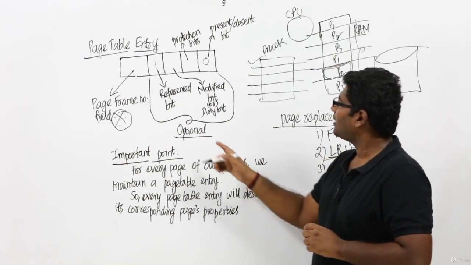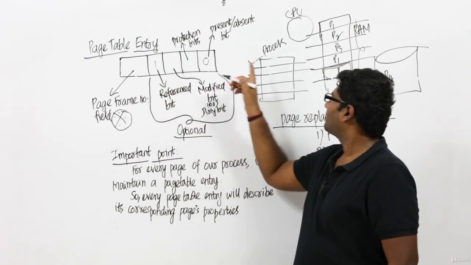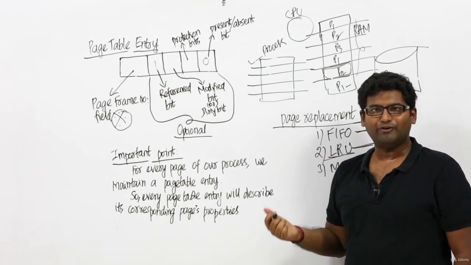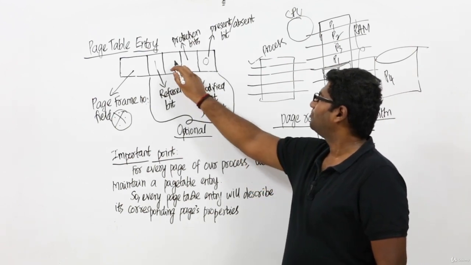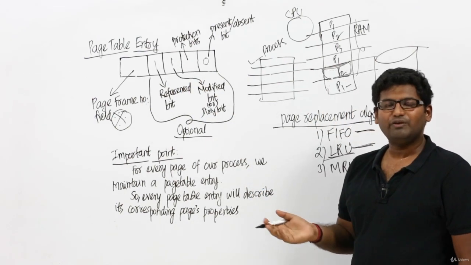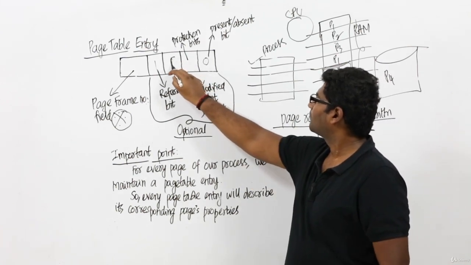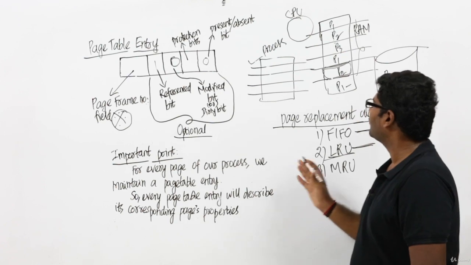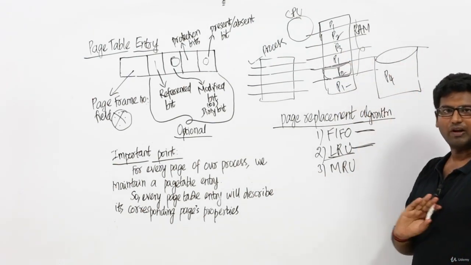Now this bit is going to indicate whether this page has been changed or not. Okay, whether the write back has to be done for this page or not. In case write back has to be done for this page, this bit will be 1. Okay, in case you don't want to do write back, in that case this bit will be 0. See, what do we mean by we don't need to go for write back? In that case, we will not place this page into the hard disk.